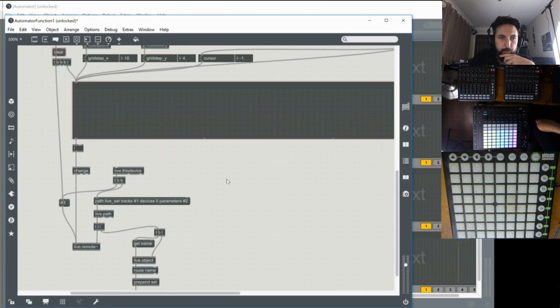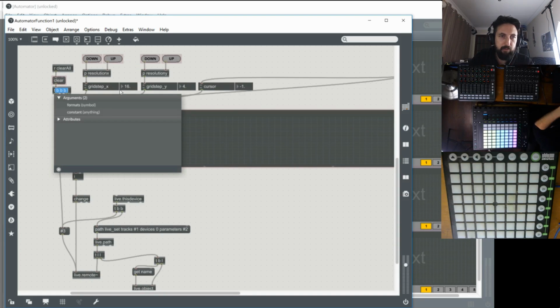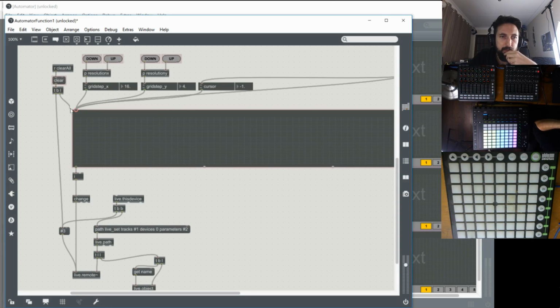Let me just do one more quick look here. We might as well just tidy this up. This doesn't need to be that. It just needs to be a bang and a list with the list going to the function.